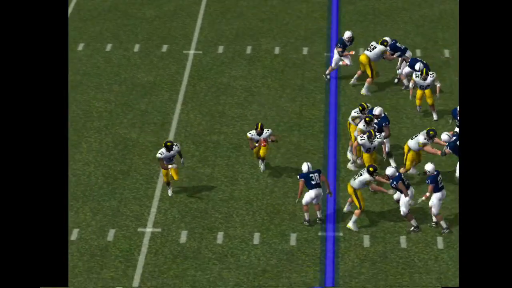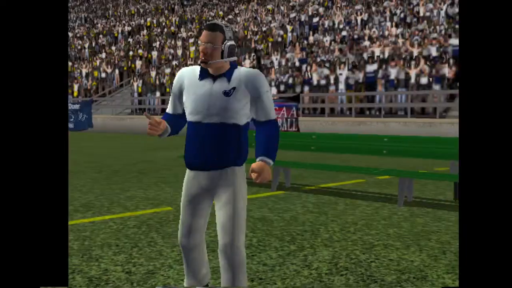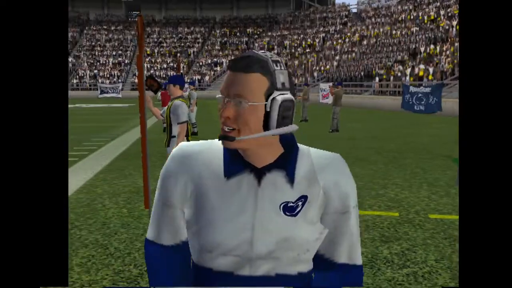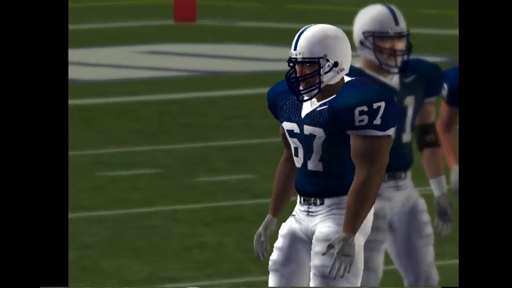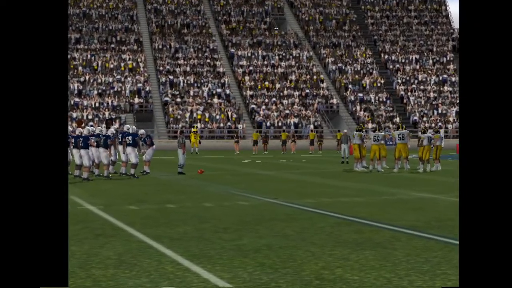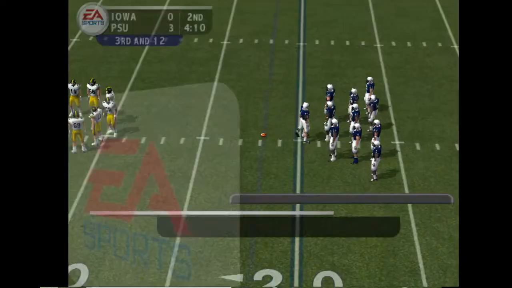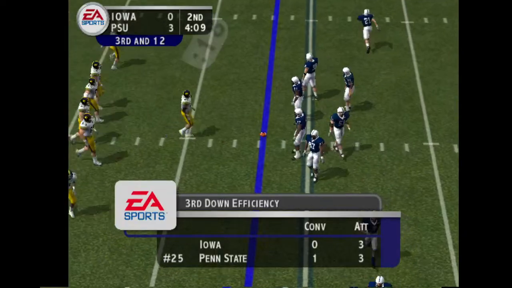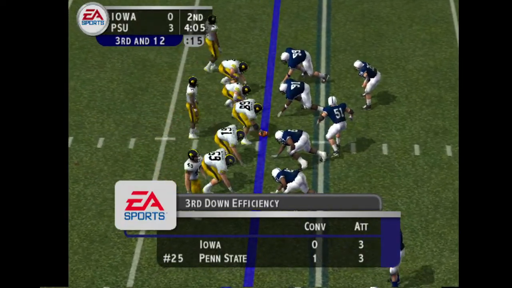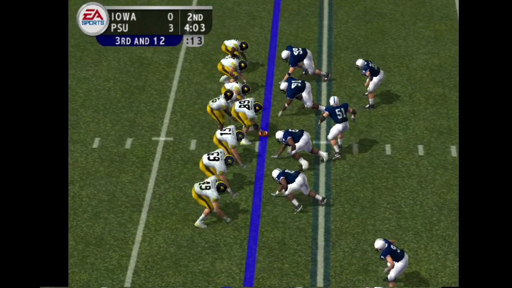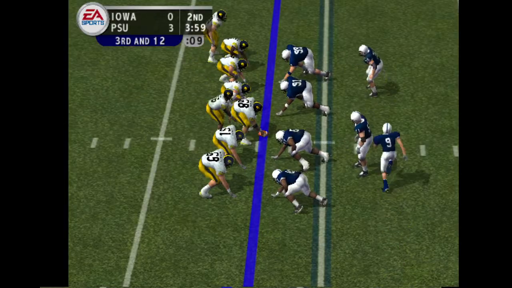This is not looking good right now for scoring, and Manson is down, brought down at the legs. That time, it was Jimmy Mitchell. So 3rd down coming up for Iowa. They are not moving the ball in this drive at all. Penn State's defense really getting to work right now. They have the only 3rd down conversion of the game, Penn State does. Here's 3rd and 12 for Iowa. They've got to get something going on offense, otherwise they could be in very big trouble.